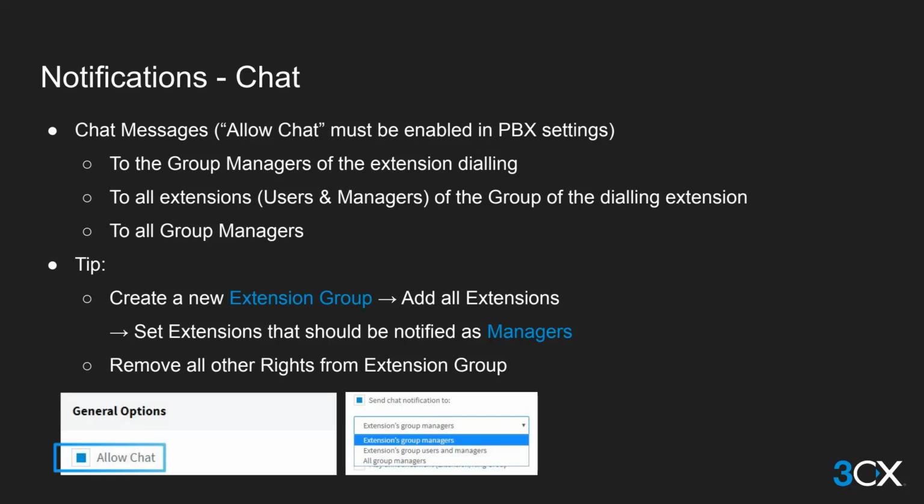If you want even more control over which extension users will receive a chat message, you could create a new extension group. In this group, you would add all the extensions as users, except the extensions that you want to receive the chat notification. Those extensions will be added as managers of the new extension group.